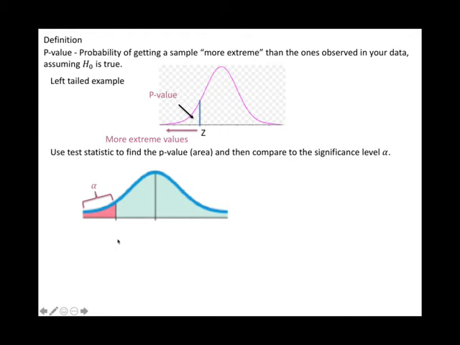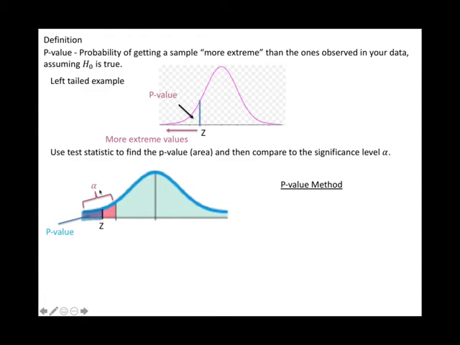And I find out my test statistic is located in here. And we use the test statistic to find the area, to find the p-value. So I'm going to highlight this part, and this is going to be the area for your p-value. If we're using the p-value method, right now we could compare the p-value with the significance level, because both of them are talking about the area.